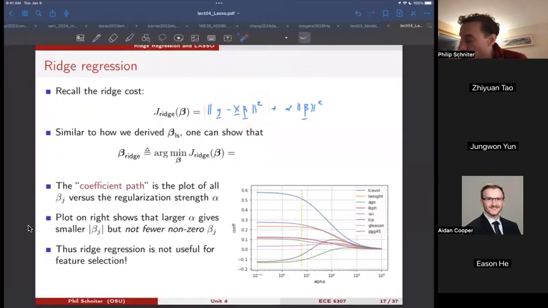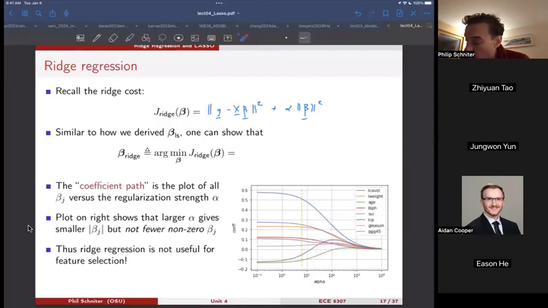We have a squared norm here, a squared norm here. This is a differentiable cost. It's actually relatively simple. It's quadratic in beta. We can use exactly the same derivation procedure to minimize this that we did before. You take partial derivatives of this ridge cost with respect to each of the coefficients, you set that vector to 0, and you solve for the beta that makes that happen.